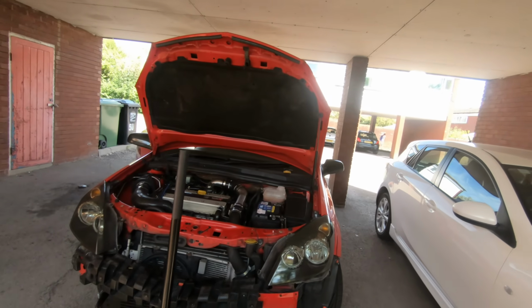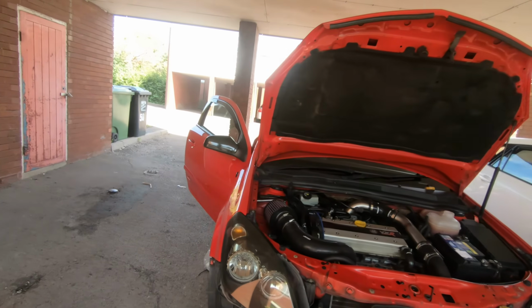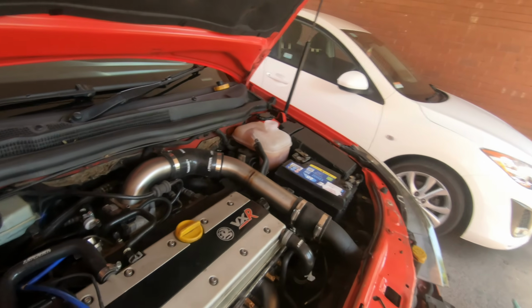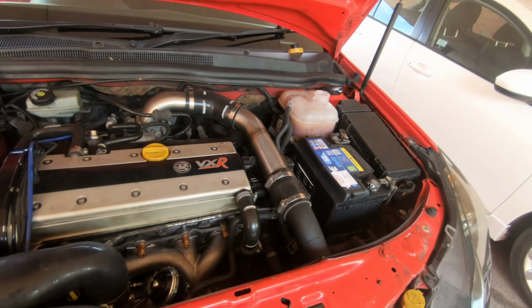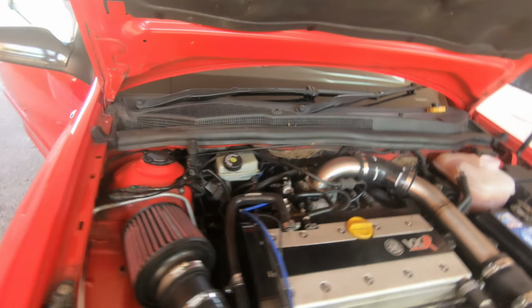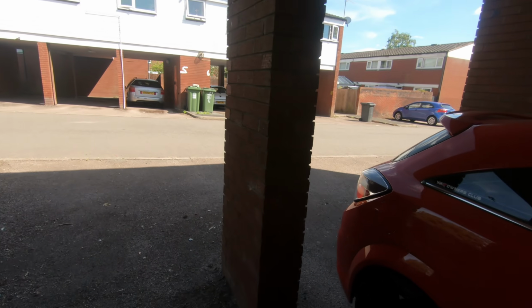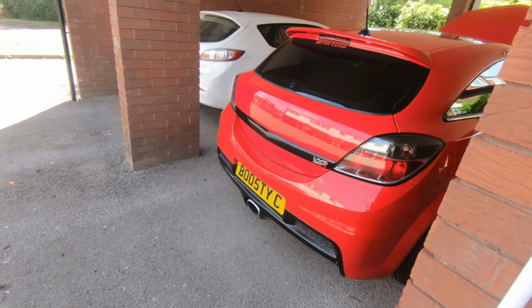Right then, we're running, guys. I messed around with the exhaust best I could. See all that smoke's just obviously all build smoke and that. Yeah. So I'll let it idle for a bit now, and then what I'll do is I'll just double check there's no leaks or anything like that. But overall, got there in the end, guys.